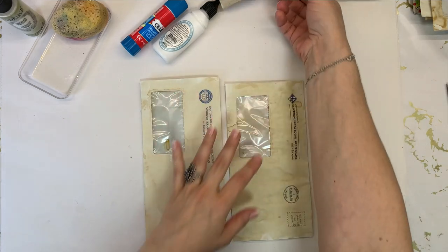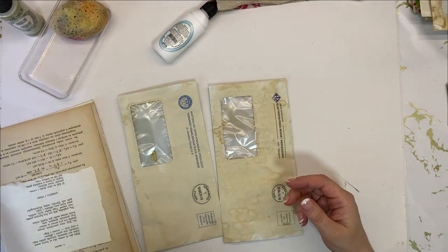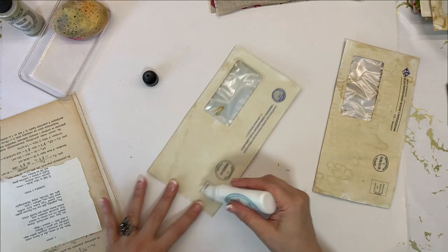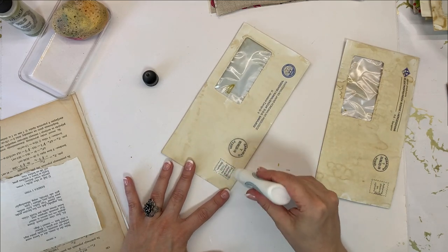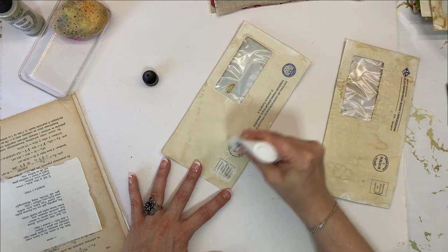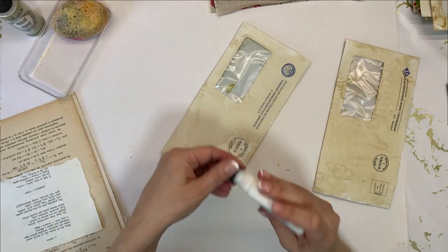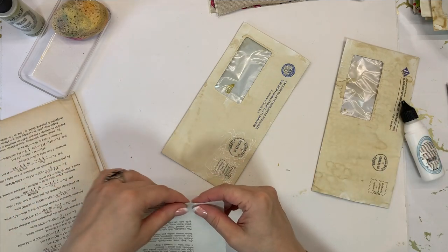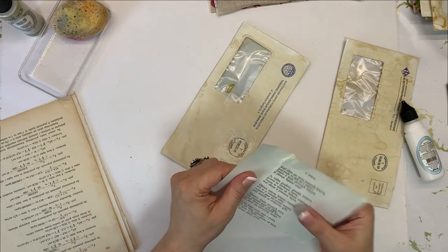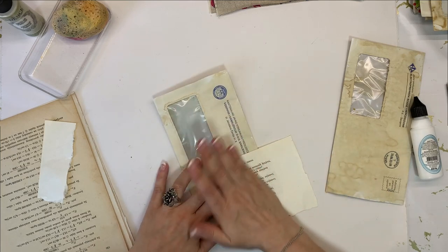All right, so now we get our book pages and glue. You can use the glue stick for this, but I like to use this one, Magic Fix. It just dries a little bit quicker. And the way I do it is I usually start in any section. I just cover the area that I want book pages on with glue. I think I've seen this technique from Shanuki Art when she was making her altered playing cards. I think that's the first time I've seen this technique with the glue. So I'm just going to get this and just place it there. Just like that.